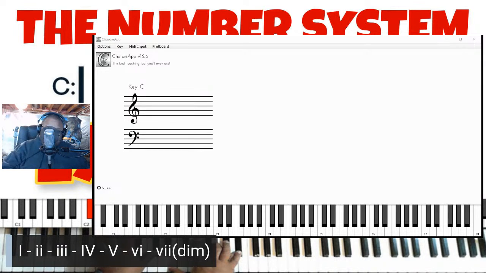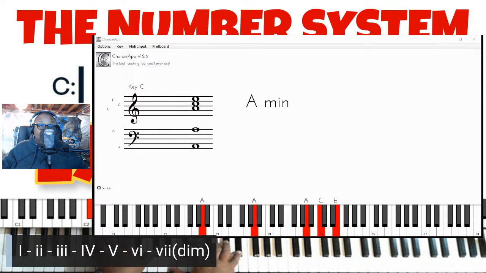All right, cool. So now we're at the 6. Now if you look at your screen, we're back to what? Minor. We're back to minor again. So let's go back to the key of C and see which note is the 6th note. C is 1, 2, 3, 4, 5, 6. A is 6. And according to our little formula we have down there, A should be played as minor. Okay, so there you go.